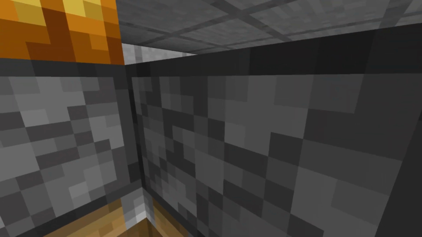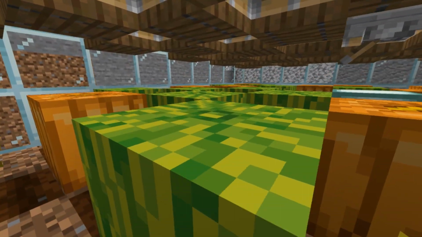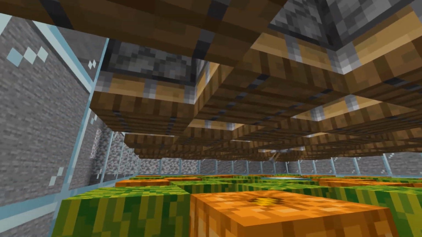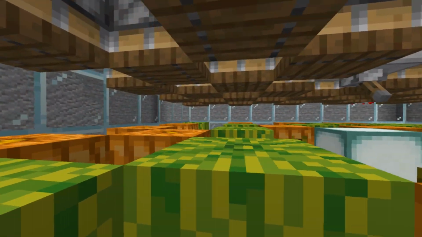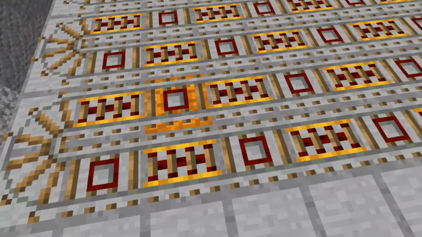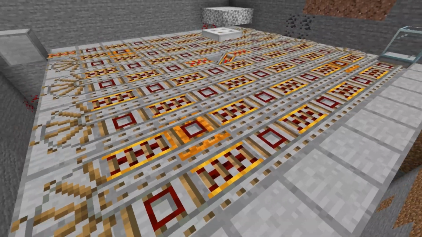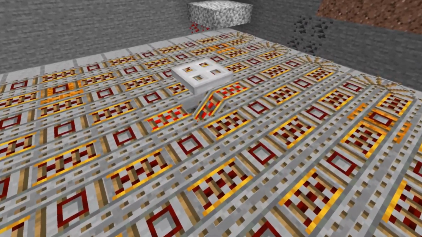And above here, we have all the pistons with trapdoors on their faces, which shoot down and knock out. Knockout's an interesting term, but they break the melons and pumpkins below. Then the hopper minecart will be running below here. The way the pistons get powered is by these detector rails up at the top, which then also power the powered rails, meaning there isn't actually any other powering we need.